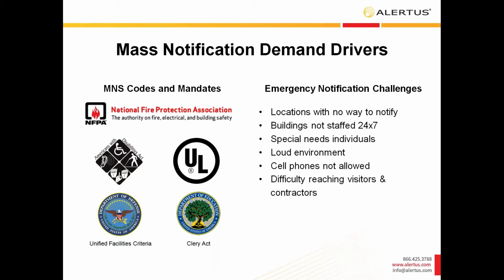Some of the challenges we see: locations with no way to be notified, buildings not being staffed 24/7, special needs individuals, loud environments, cell phones not allowed, especially in the classrooms, and difficulty reaching visitors and contractors as well. Some of the notification mandates and codes you'll see there on the left.